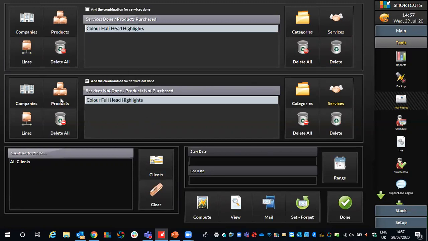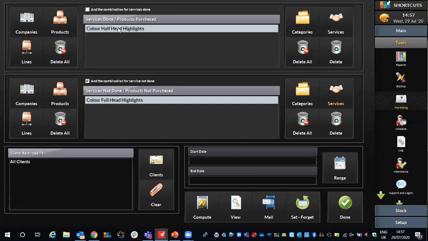You can also do the same for companies, products, and lines. So maybe somebody's always purchased L'Oreal, but they've never purchased Redken. Or it could be they've always purchased a particular line under L'Oreal, but they've never purchased the other line that would maybe complement it. Or, of course, you could do specific products. Maybe they've always purchased Bain Satin 1 shampoo, but they've never purchased the relevant conditioner. Okay. Now, of course, the more specific you are, the more niche you will find it becomes.